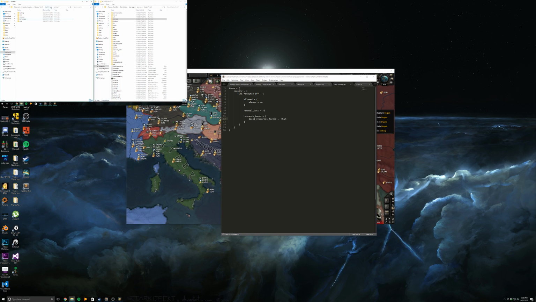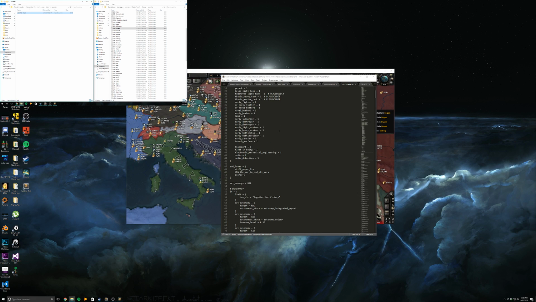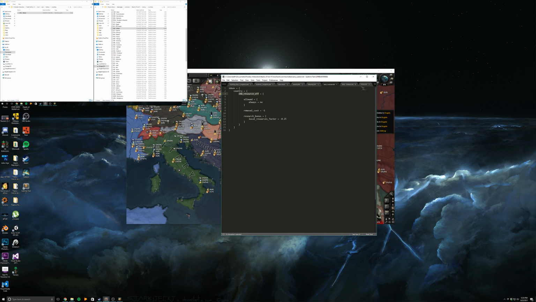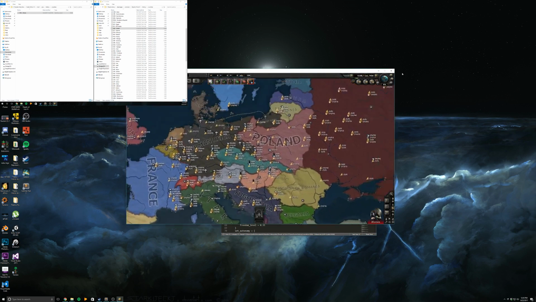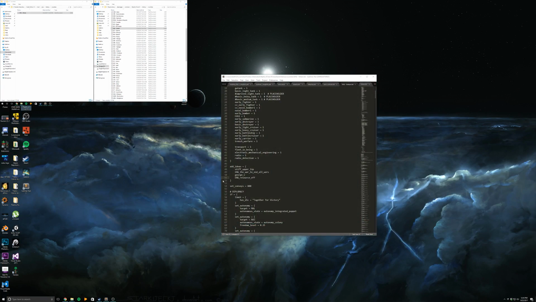And now we have to go back to their history. Oops. And add a countries folder. Countries. And then copy and paste England. Where are you? ENG, right? Yeah. Okay. Bring you into here. Where are their ideas? There they are. And then copy and paste. And now we just restart Hoey. And hopefully they have it.